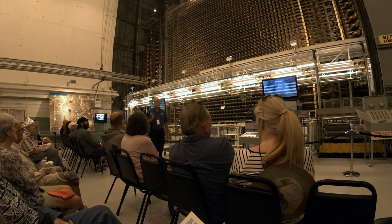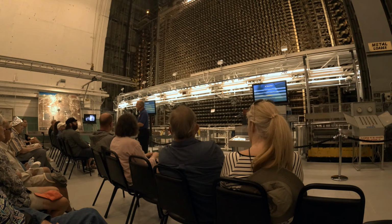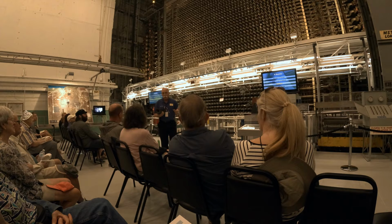So he built this machine. It was a pile of graphite with uranium in it, and he came up with a creative name of nuclear pile. You see? Everybody's tracking with this, right? So he had this graphite, and I'm sure they didn't assign him a regular laboratory, because when you stack graphite, you get all that dust around, and it was a kind of a messy place. All right, so he demonstrated that he could control this reaction.